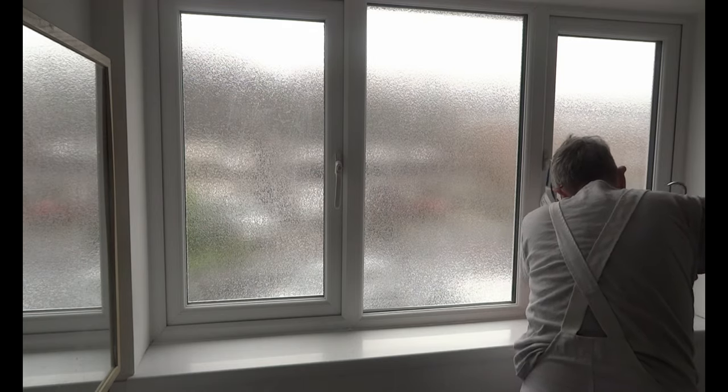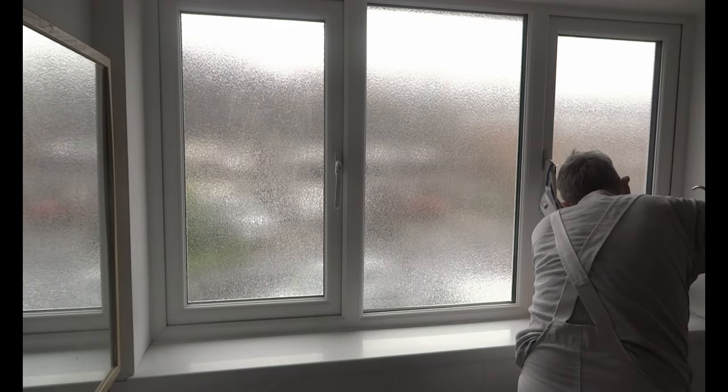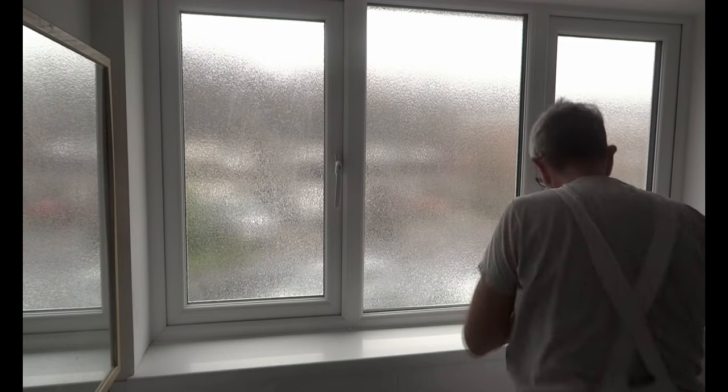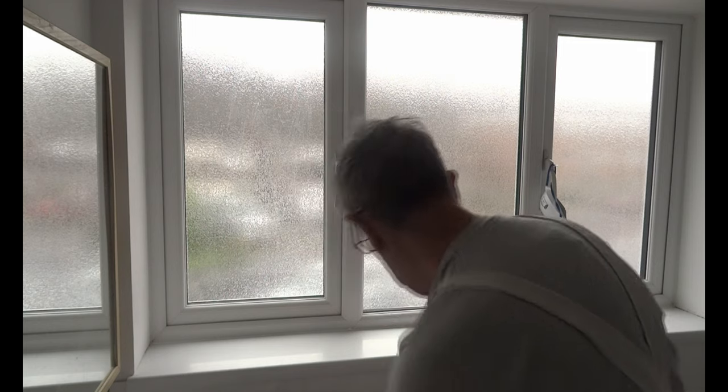Oops, a bit too much there. You can always tell when you get too much, it pushes itself back out. But don't worry if you've got a bit extra on your first run. Hand nozzle off.